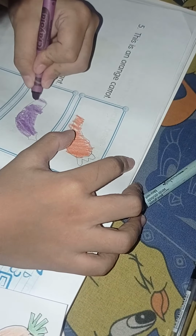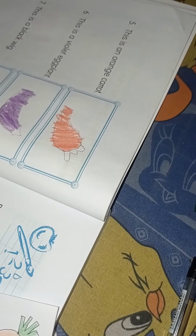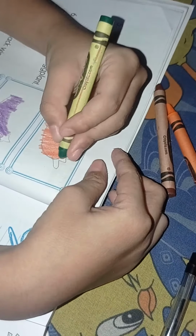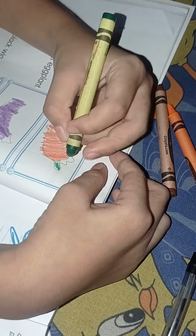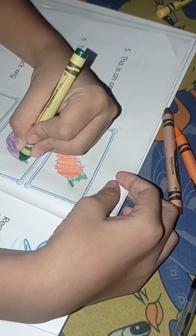Be careful. That's eggplant. You see, you can control it naman. Oh, but the color green. Green is for only orange. Green is for leaf. Where are you going, princessa?